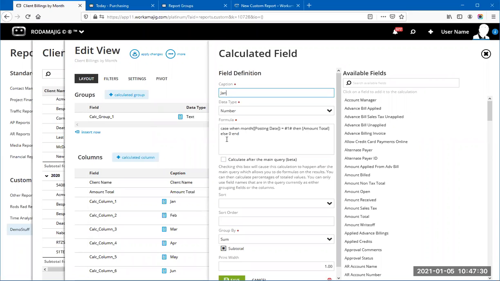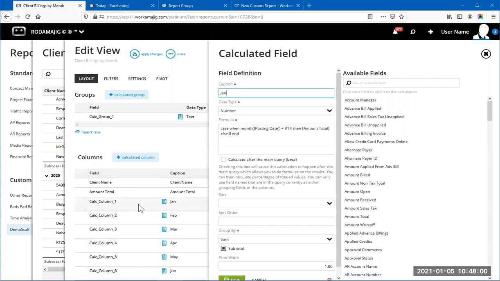Now, how this is working is because, again, this custom report is looking at billing information. So it's looking at the invoice total. So it knows that, okay, this invoice had a posting date of this month. So show the total amount of that billing information. But because that row is split up by client, it's now only going to show the amount total for that client for that month.